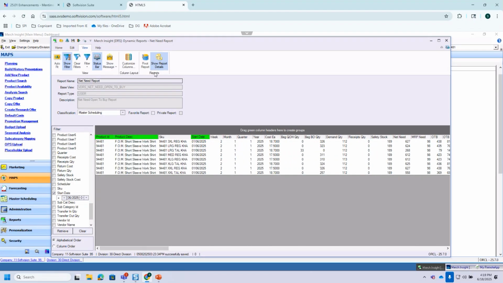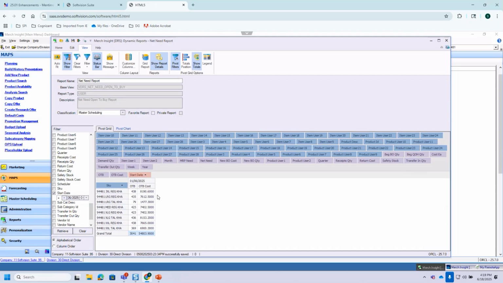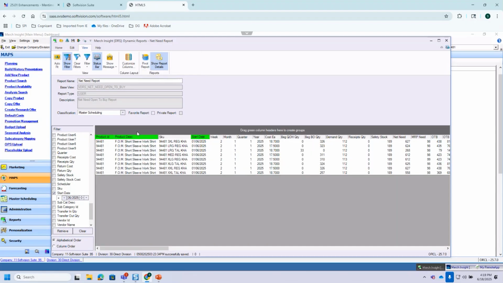You could also go to a pivot report. So here simply I have the SKUs, I have the open to buy, and I have this open to buy cost. So if you ran this, let's say for Black Friday or near there, and you want to know what do I need to buy at that point, and you have your forecast in, this would give you that information. And again, you don't have to put a particular start date. You could put a particular month or a year, and then you would see by month what your needs are.